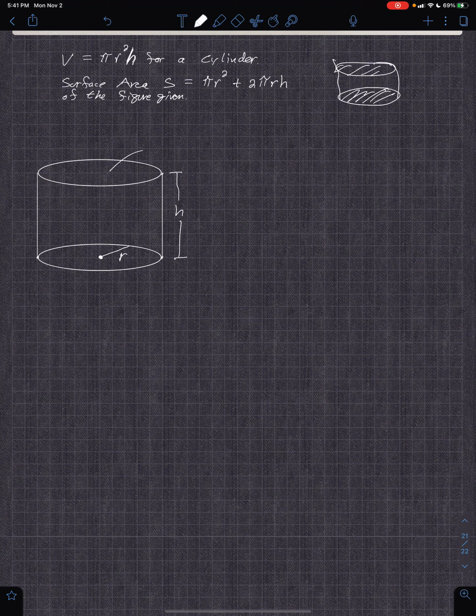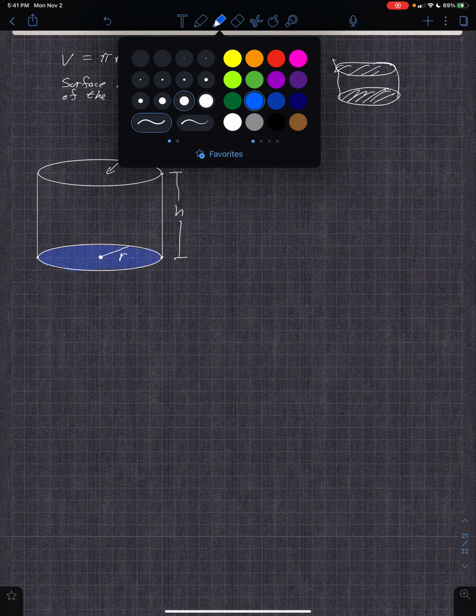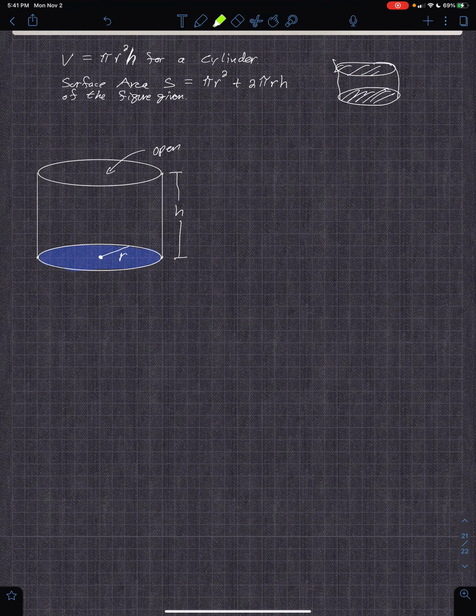Okay, this part is open, so nothing here. It's empty. You have a base down here, so this is all here. There's your base. That's a different cost than the sides. Then you have your sides, which are all of this. Okay. That actually goes all the way down to like that.